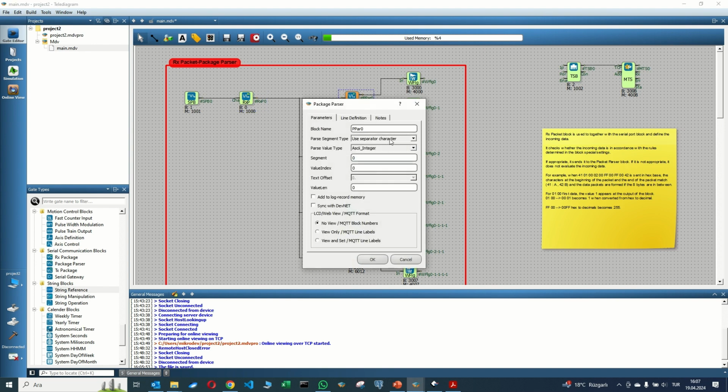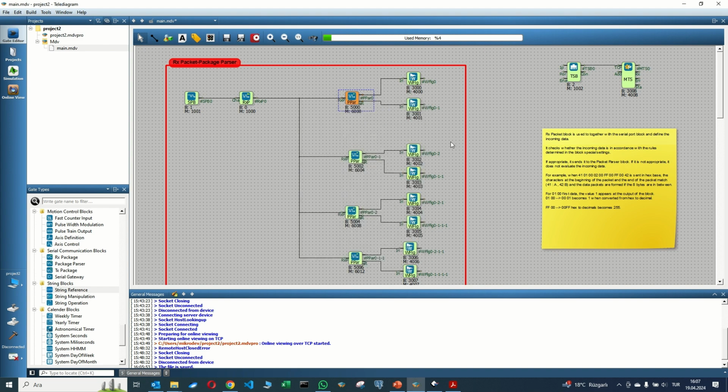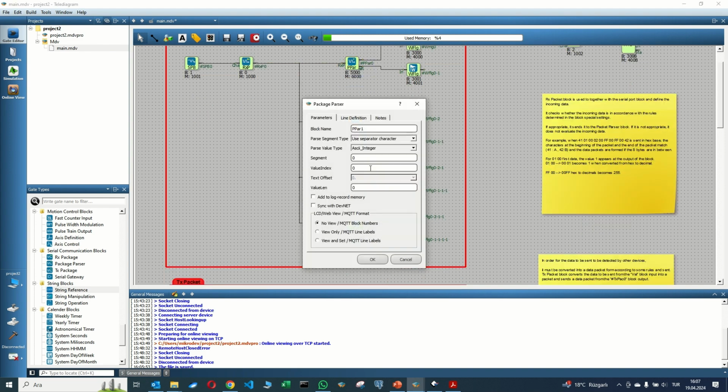From the object property, we said to read a 2-byte value from the 0th index for one of the packet parsers. Then, for the other one, we started from the 2nd index and read a 2-byte value.